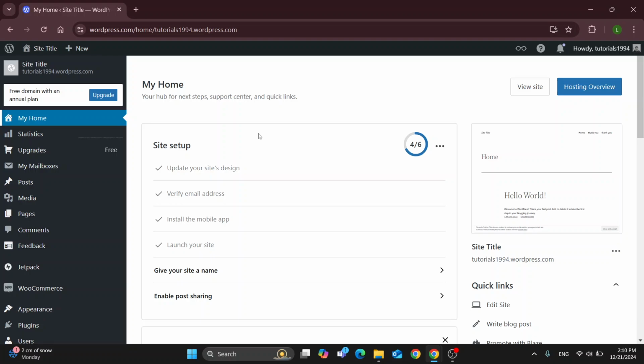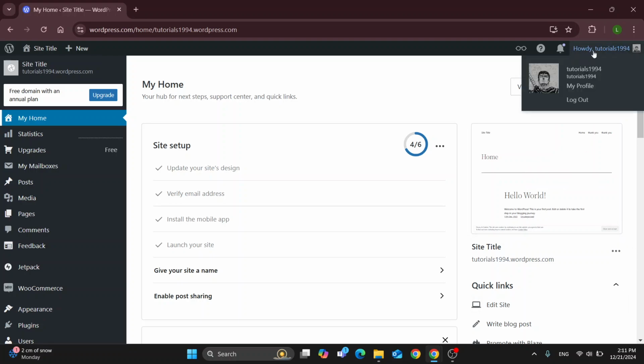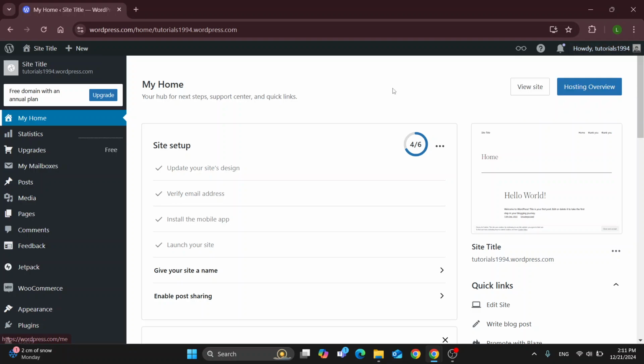So the first thing you want to do, guys, is to go ahead and open up the official WordPress website right here at wordpress.com if you have not already. And after opening it up, you'll be greeted by this main page right here. Right in the upper right corner, you can get started logging into your account. So go ahead and log into your account if you have not already.